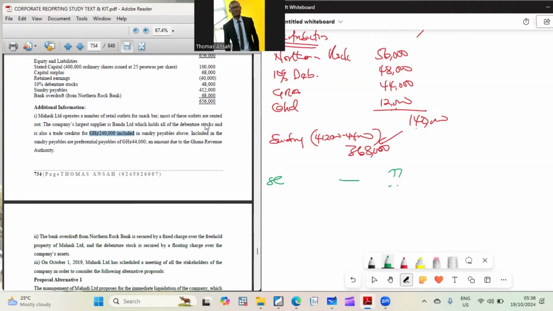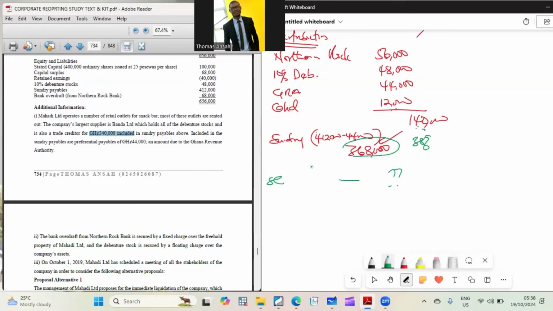If we are doing the distribution, you see that even the 240 out of this, we can't pay. What's the percentage? 38%. Good. But the relationship between the company and the Banda man, even if we are using this money to pay his 240, how much is the percent? How much in terms of percentage wise? How much will he get?